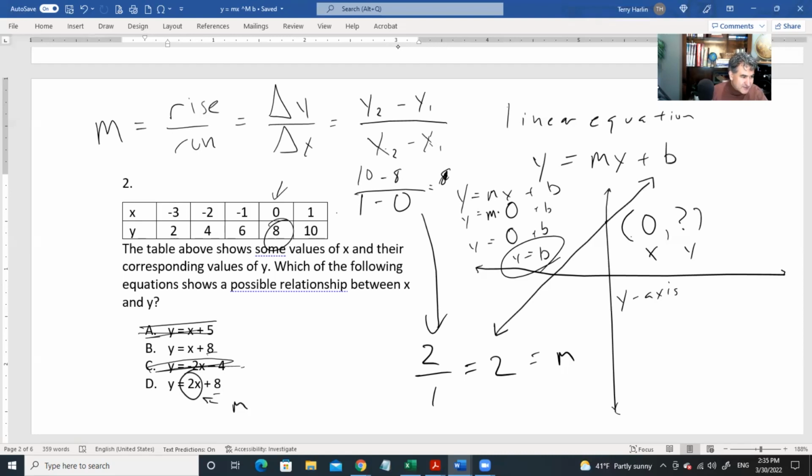Now there's not much to do with the slope, but I could do this. I don't have to do anything in my head. I just look at it and say, okay, well, I'm looking for a 0 in the x's, and I find that there's my 0 and there is my y-intercept 8. So that quickly allows me to eliminate 2 of the answer choices and then go with the slope to find my final answer. Okay, so that's how you do it. And that's how you can use a couple shortcuts to get through that question very, very quickly.